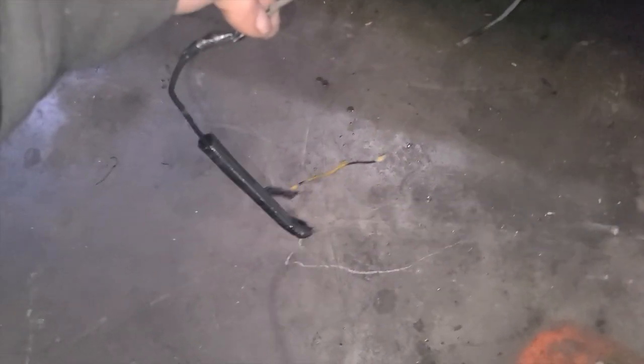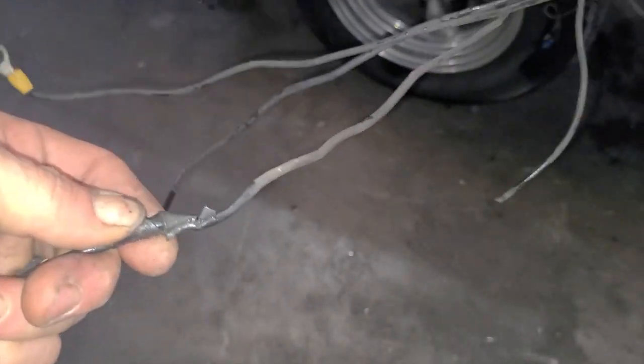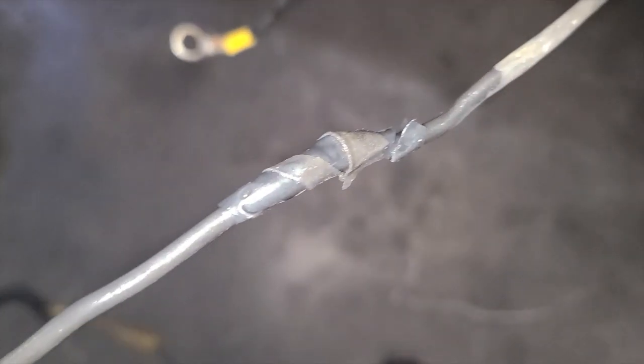I do find it funny though that this is your starter solenoid wire, and it's super long. But it's got a tape junction here where I could feel they wrapped the wire. Put some loom on it. I haven't peeled the loom off, but it's black, right? So it's black here. Tape a piece of wire on that's black. Now we'll pull the loom off. Wait for the surprise. Yep, and there it is.